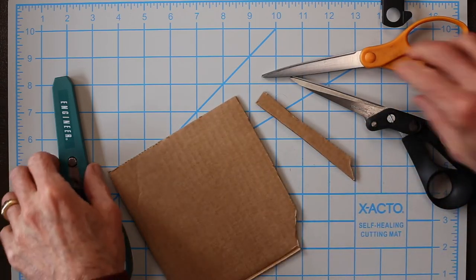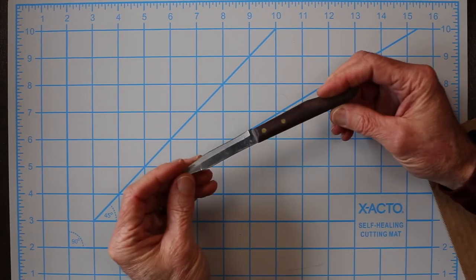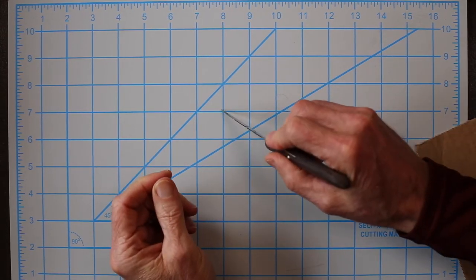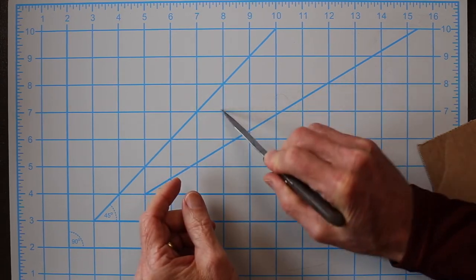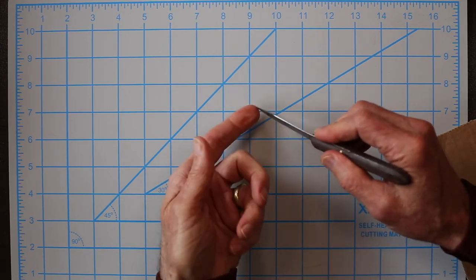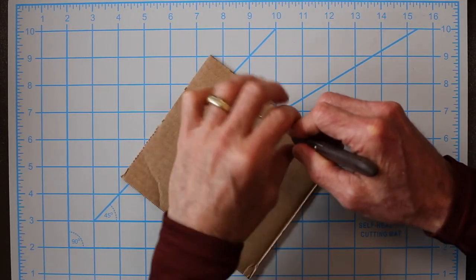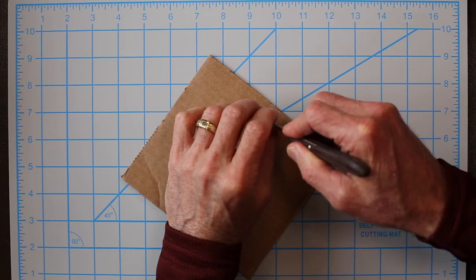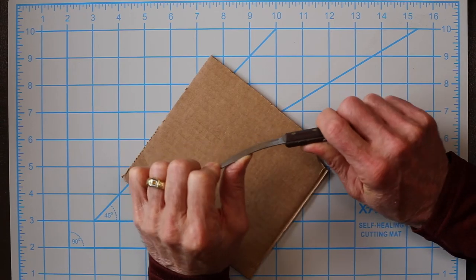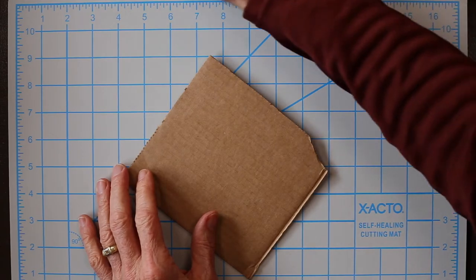So for most cardboard projects, I don't use scissors. I use knives. I want to be careful about this. I don't use kitchen knives. This is an old paring knife that I keep in my toolbox. The problem with this is because the blade is long, it might wobble and slide off, and it's harder to control that way because the action is down here on the point. If I'm cutting a piece of cardboard, the action is all down here, but there's this huge section of blade that's not being used for cutting, but it also exposes me to some danger, and the blade itself is a bit more flexible because of that. So I do not recommend a kitchen knife under any circumstance.